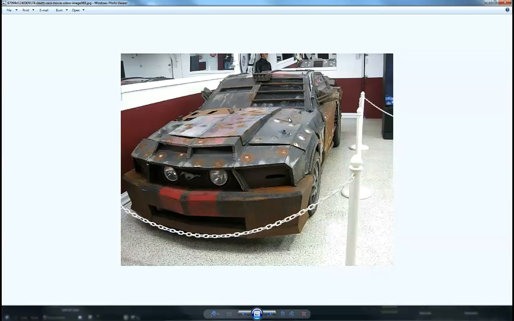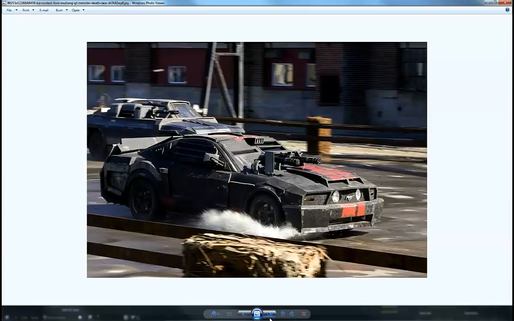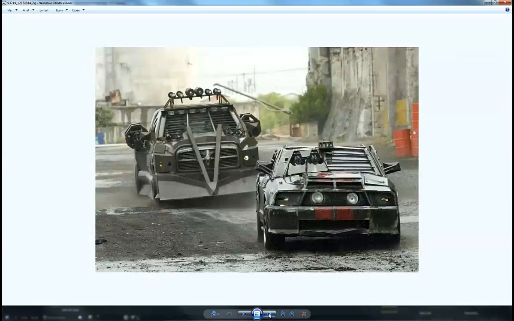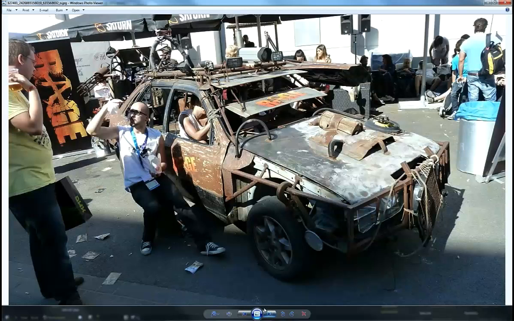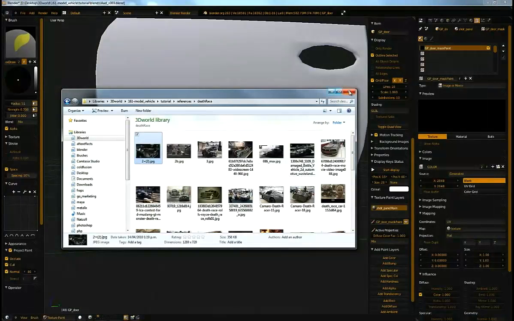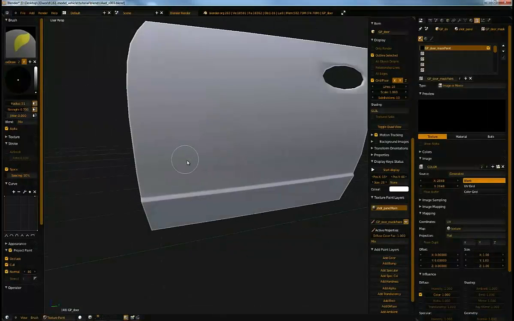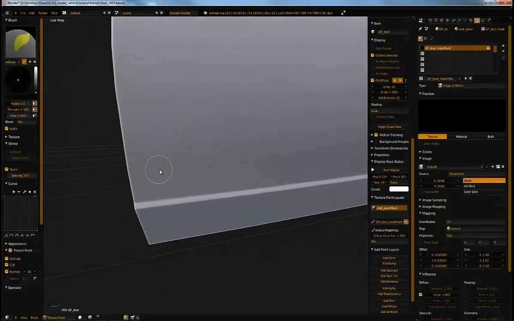Here we go, you can kind of see the rusty patches. This rust doesn't look realistic at all, the way it's come around. You can see it's kind of been man-made, that rust. Right, so this one here is quite rusty. You can see where it builds up. So yeah, it's kind of the thing that I'm talking about at the moment. Yeah, so let's move that across and let's start just painting in some rust.